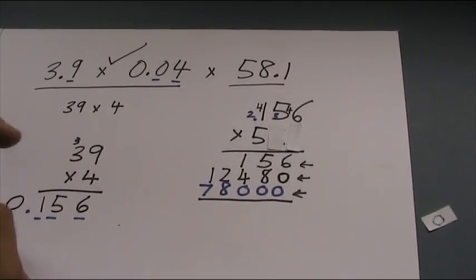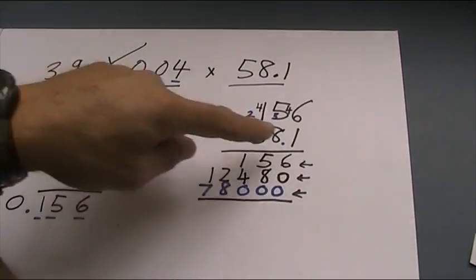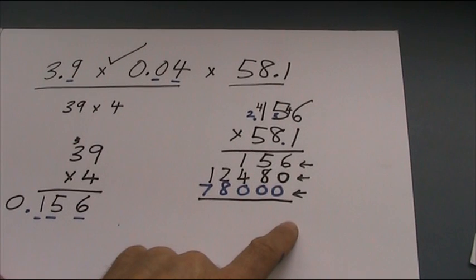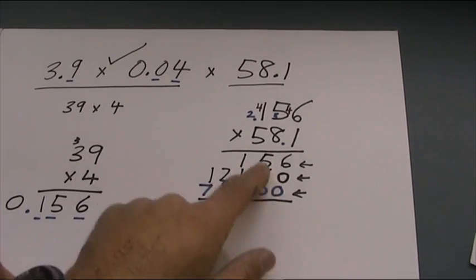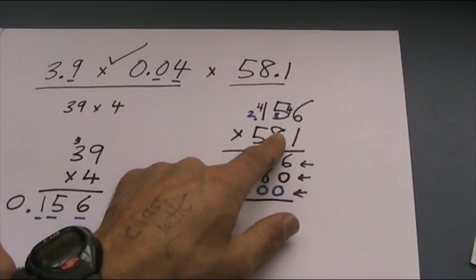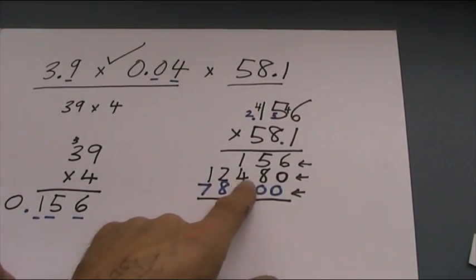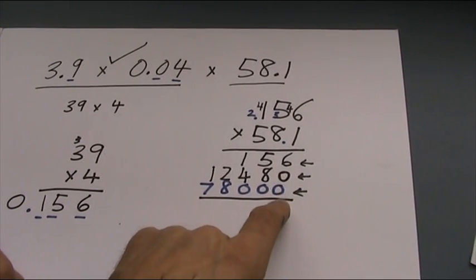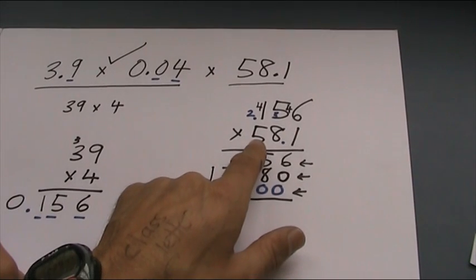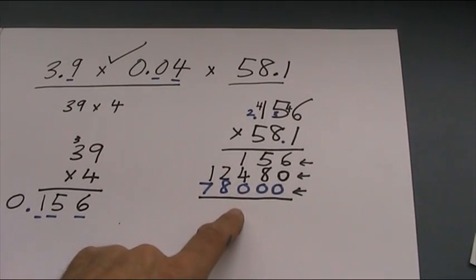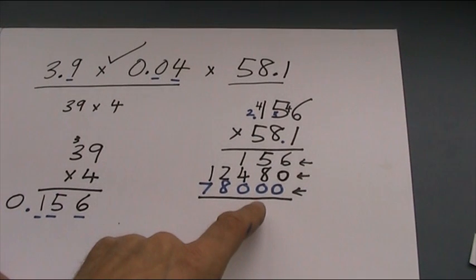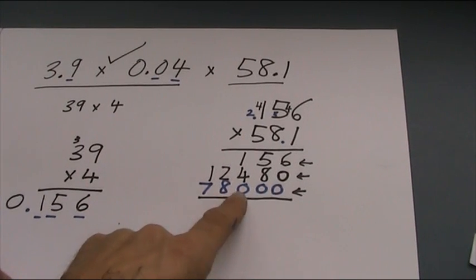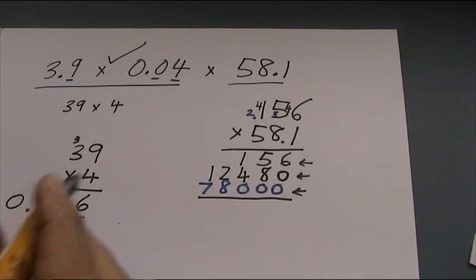So just to recap what we've done, if I take those away, the first line we went 1 times 156. The second line we went 8 times 156, and it was really 80, and I'll put this placeholder there. Third line we went 5 times 156, or actually 500 times 156, so we had those two placeholders there, and then we put the answer in here. Now we have to add it up.